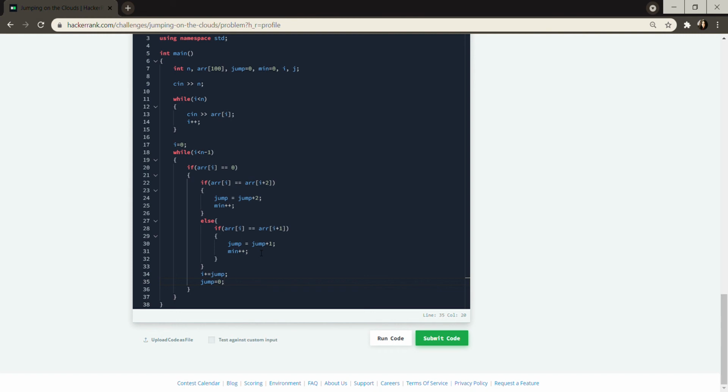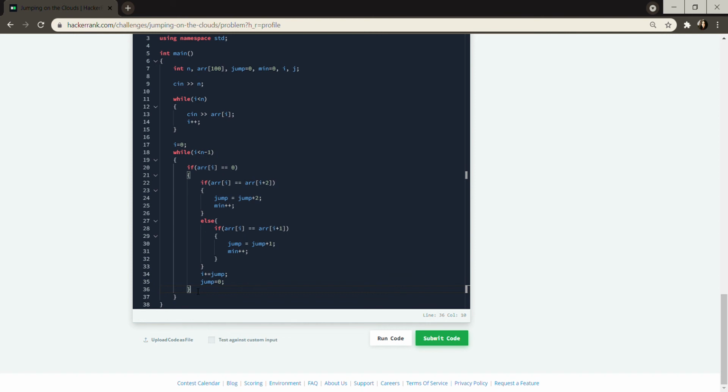And after this, what we'll be doing is, suppose the first array position you are in, array I equals 0, what if the first array element is not a cumulus and it's a thunderhead? You cannot stand on a thunderhead. Maybe that is not in the test cases, or it is not possible, but what if it is possible? So why not take another condition: what if the first value of yours is a thunderhead? You cannot be standing on a thunderhead, because that's what you need to avoid.